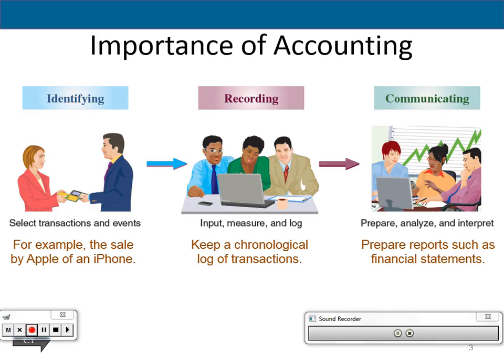Okay? So identifying means if you sell me something, that's an event, right? And I have to record that event. So I have to record what about it? The amount, the date, not necessarily the time, but the amount, the date, and what was involved, right? What was exchanged for what? And then I have to communicate that to who? Yeah, banker. Maybe.